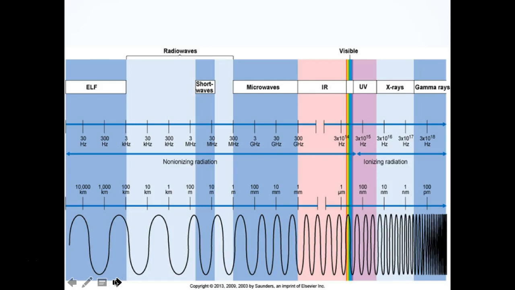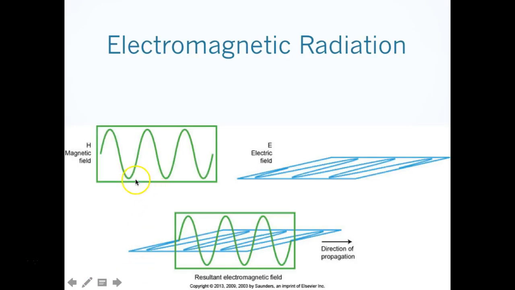This chart should look familiar to you from the video on shortwave diathermy. The short waves are over on this end and you can see how the waves change in their width as we get farther over to the visible light area. We're going to be over in this side of the spectrum when we start talking about laser light, and we'll also do a video on ultraviolet radiation. We don't use much in physical therapy, but just so that you're familiar with it — patients will use it more likely with dermatological conditions. Here you can see the different magnetic fields; this should look familiar — the different planes and how they match up with each other, and that's how you get that electromagnetic field. Mix these two together and we have energy.